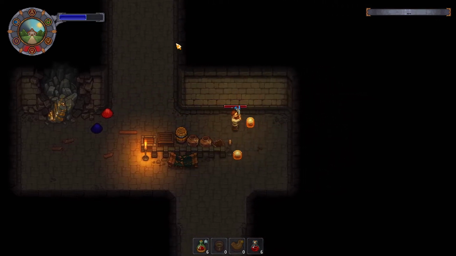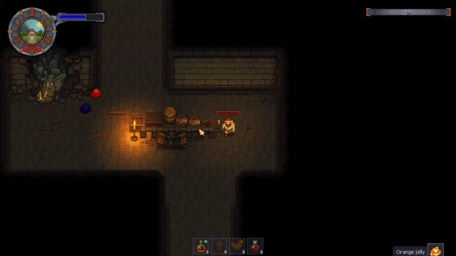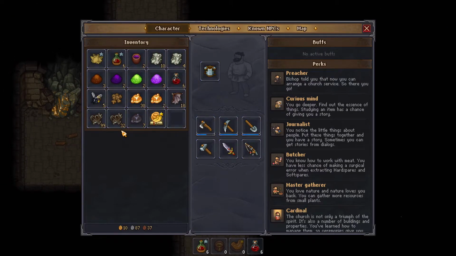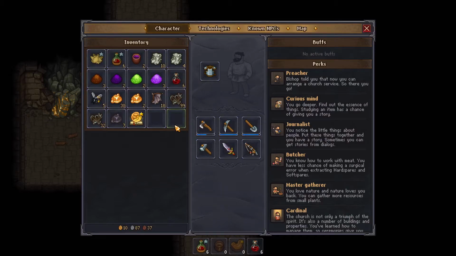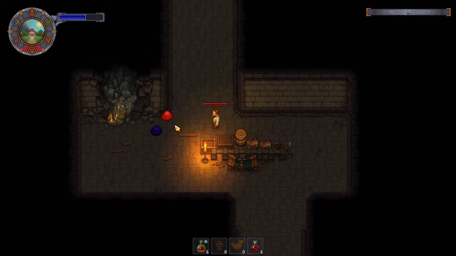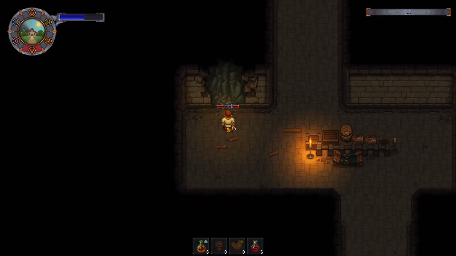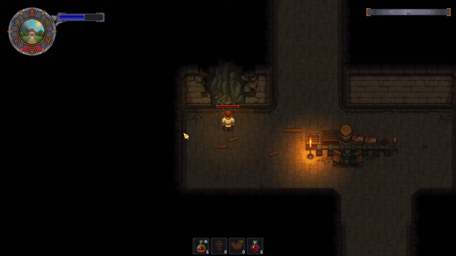Do anything, I should get rid of these two. Okay, so I don't need this, and I don't need these. I have over 99 metal scraps now. I don't need this either. But this is something I definitely need. I'm willing to give up black jelly for it.